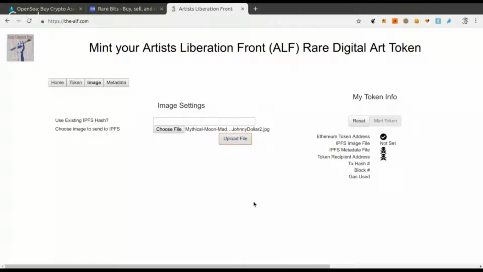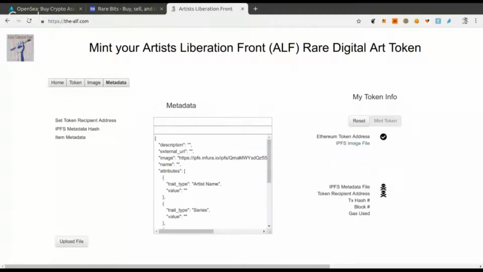And what's happening now is that image is going to get uploaded to IPFS, which it did. We can see the image here. If I click this, it'll take me to the file on the IPFS. And right here we have the metadata. We'll get to that.